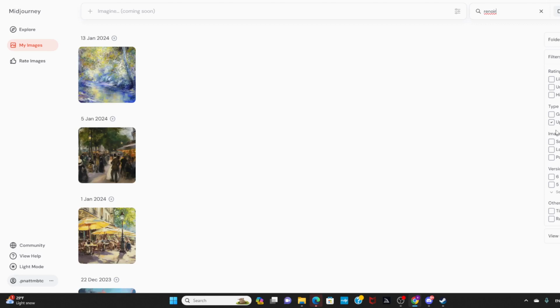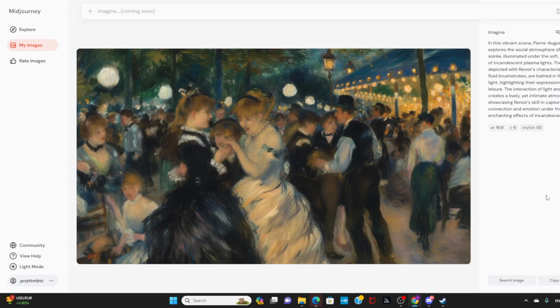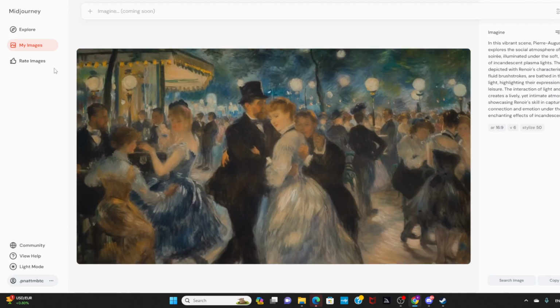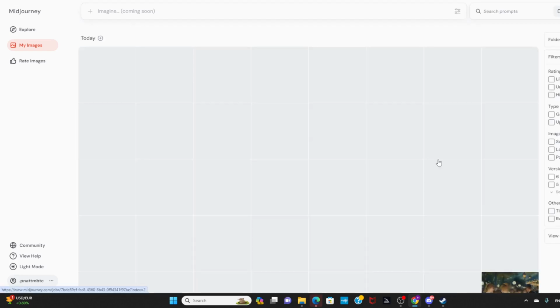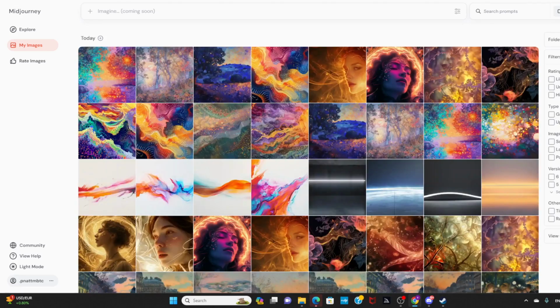You can really see the Renoir style coming through in these images. Okay, so this is the new Midjourney website, and it has these filters that you can sort or filter your images by. So that's pretty cool.